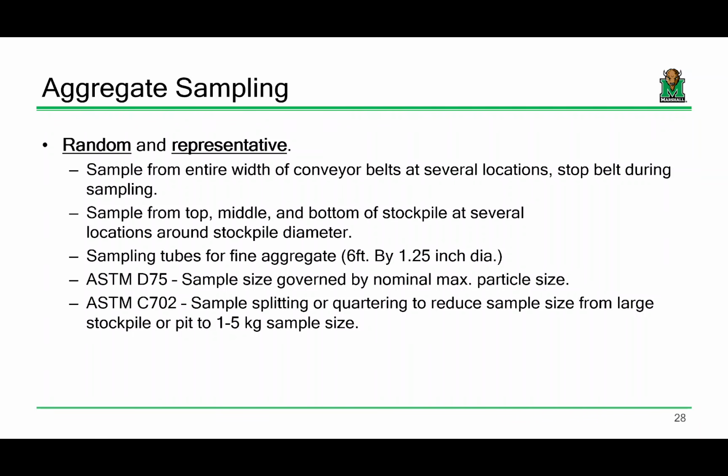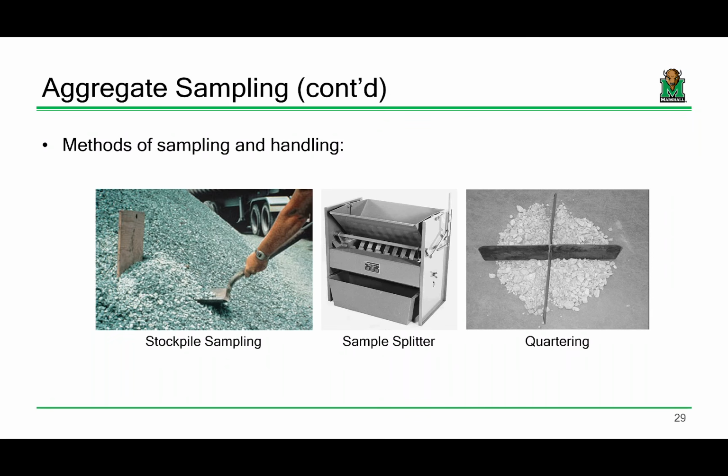But for the purposes of sampling, you just want to make sure your samples are random and representative. So you might take that sample from a stockpile and then use a sample splitter or a method of quartering that sample. For example, you'll quarter the sample and discard these 2 and use these, or use a sample splitter and only use half of it. Again, you want as little human influence as possible over the sample that you're actually testing. Okay.